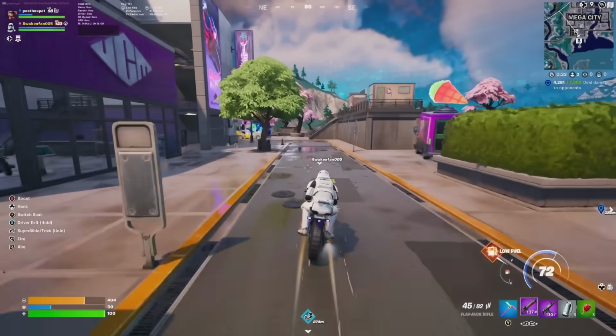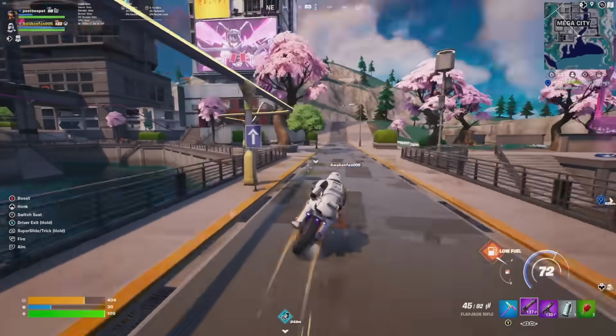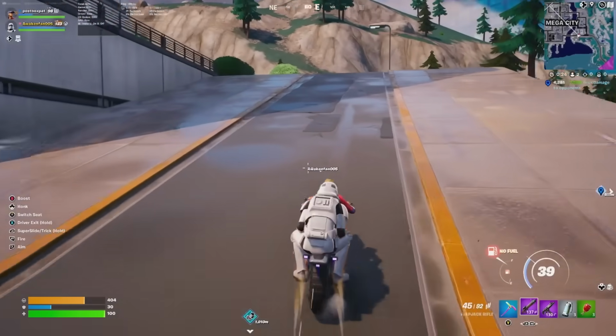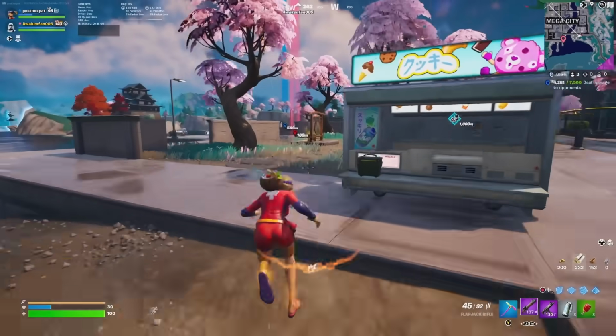So let's go over and get this geezer hired, and he should be spawning in somewhere around here. Is he on this section? Oh no, I've gone past him. He needs to turn around. He's on the other. I always forget where he spawns. He doesn't spawn on this section, he actually spawns on the other section. So I can just run over there.